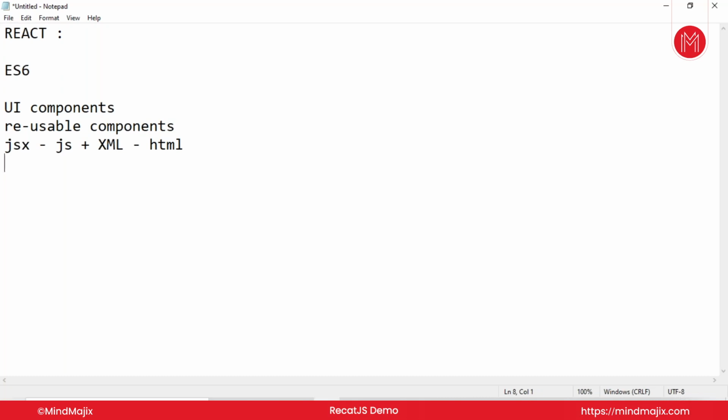So you don't need to use any DOM methods, right? You don't need to use document.createElement and then add it to the DOM tree. These things are not required. You can directly create HTML-like syntax in your React application. So JSX is also good to use. It's easy to develop. And the next important thing is your virtual DOM, right?